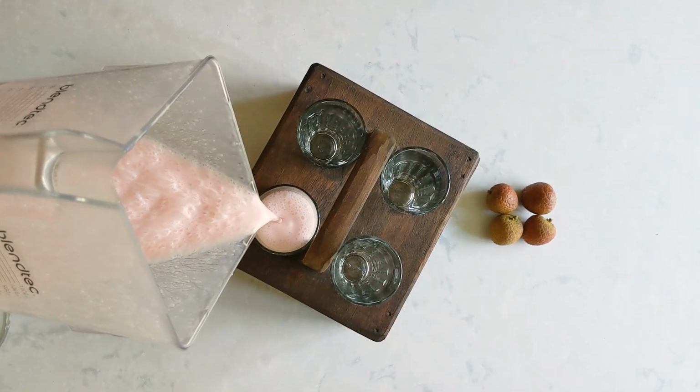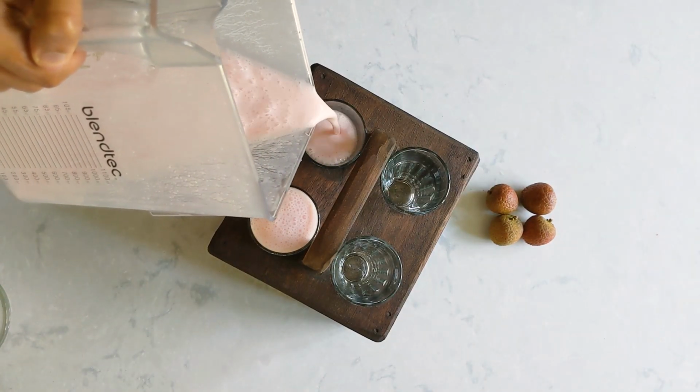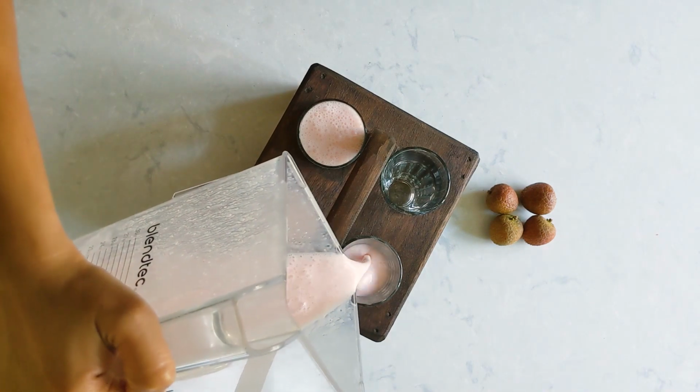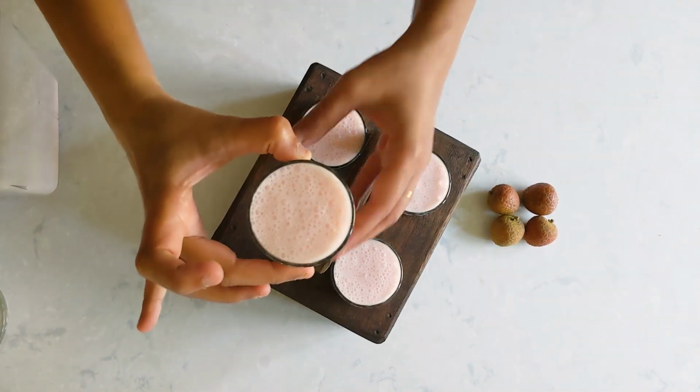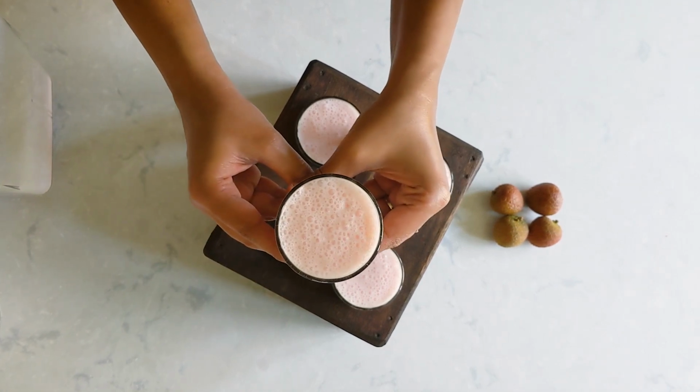Just dump everything and blend. That's about it. And you can add a little bit more rose syrup on top. You can drizzle on top and serve it. And that's it. Enjoy.